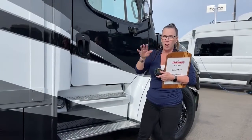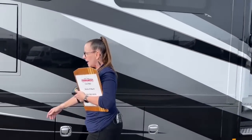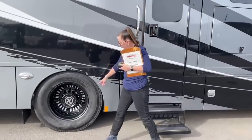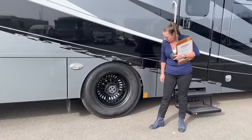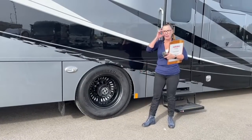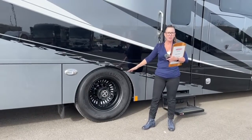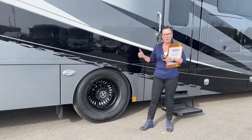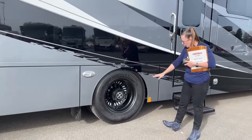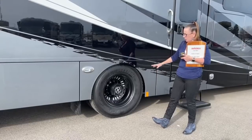I like these steps — they're nice and low, not too hard to get in. I love these American Racing wheels — they're a huge upgrade for Renegade and really changed the face of this brand. We were already the most formidable brand out there in terms of Super C's; this just puts the exclamation point on it. Along with our Caliber 9 grille, this coach also has that package. These are 295-75 R22.5 — big Bridgestone tires to get you down the road.